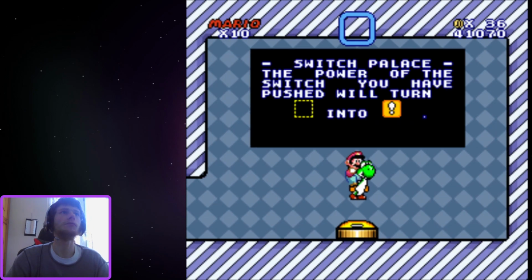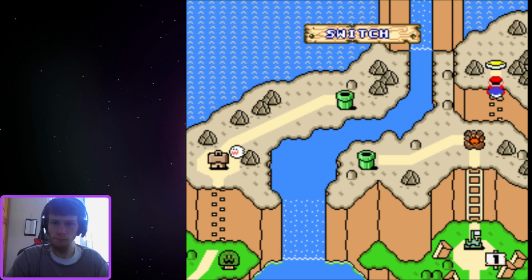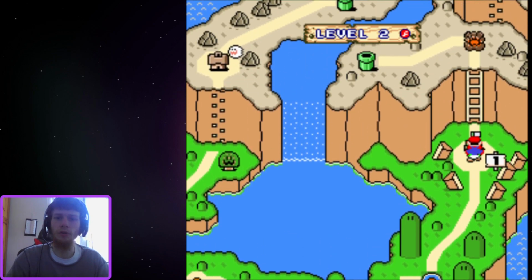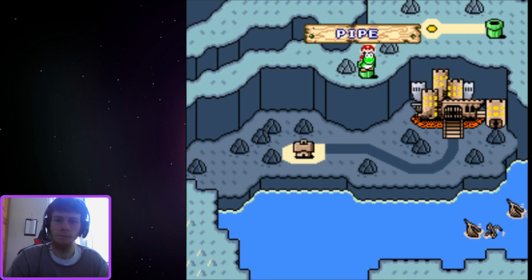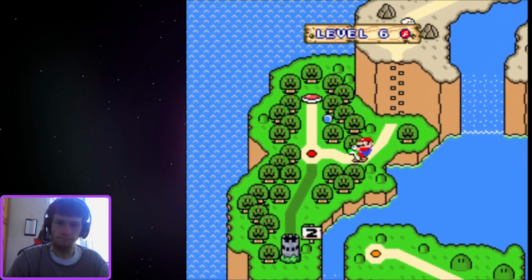Or not. Maybe the green Switch Palace, I don't know. Yeah, I guess so. Okay, the blue Switch Palace it is. Yes, okay, got it. The blue Switch Palace is the last one. Now go for the normal exit.